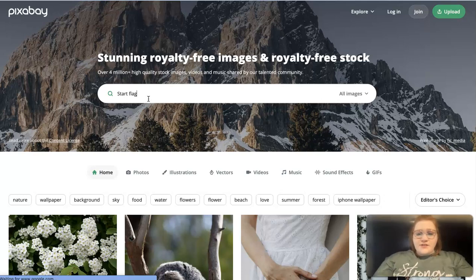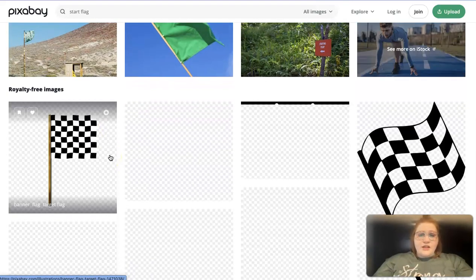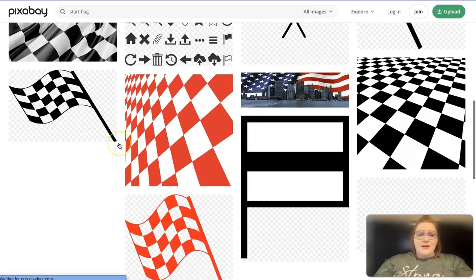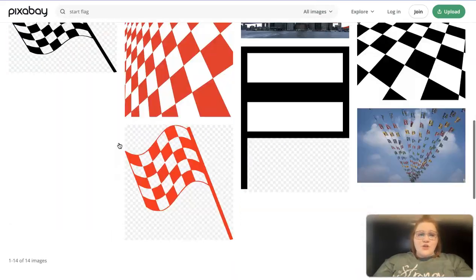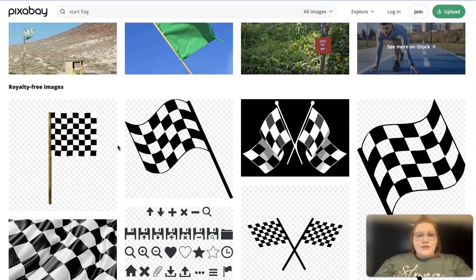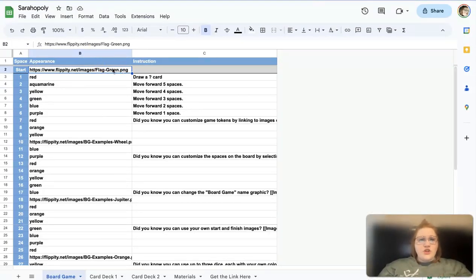Now, they're not going to have as much as if you go to Google, but the thing is that you're wanting pictures that you can use for free, not necessarily pictures that are exactly what you want. If you look through here, there's not a whole lot of options. That's one of the reasons people will normally go to Google or design it themselves. I left mine alone because it is so hard to find good images that you can use. But anyway, we go back to over here, and you can change that if you want to. I'll show you how to do that in just a second. But we'll go ahead and move to the next part.